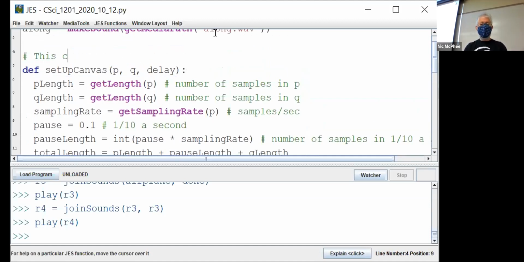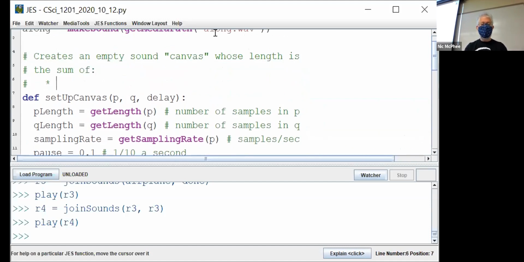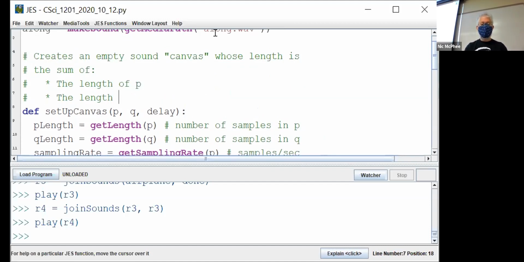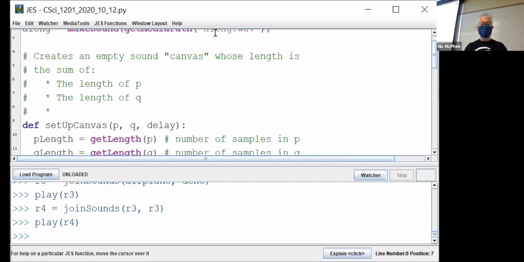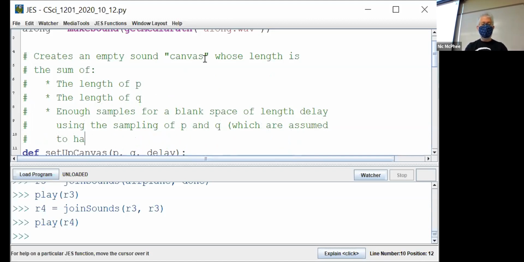So this creates an empty sound canvas whose length is the sum of the length of P, the length of Q, and enough samples for a blank space of length delay, using the sampling rate of P and Q, which are assumed to have the same sampling rate.